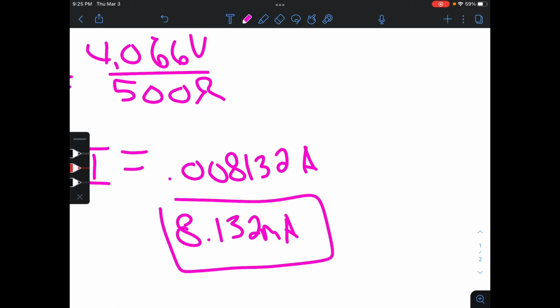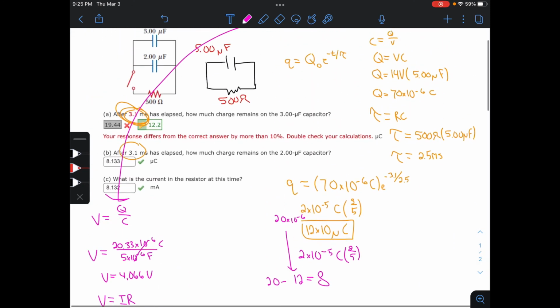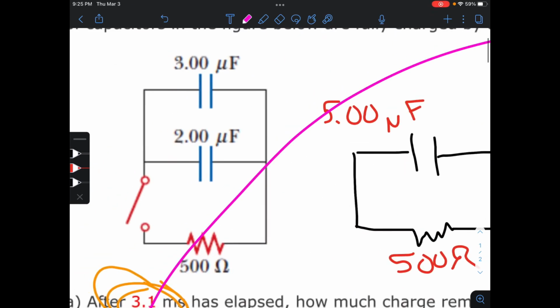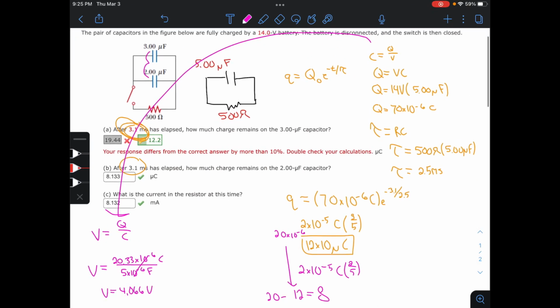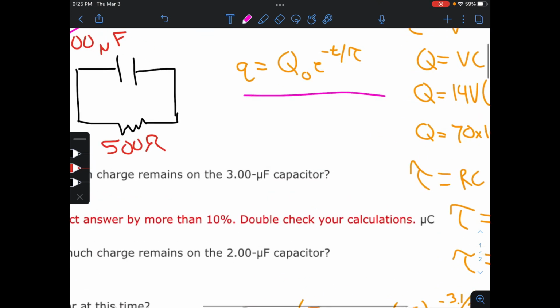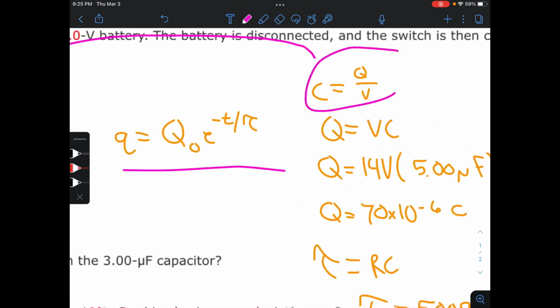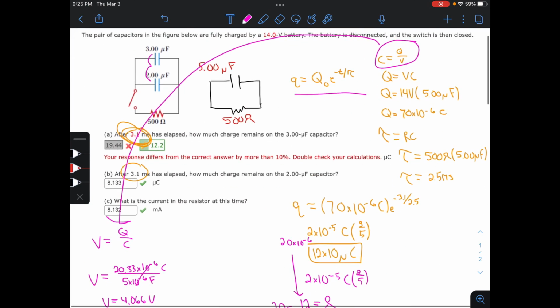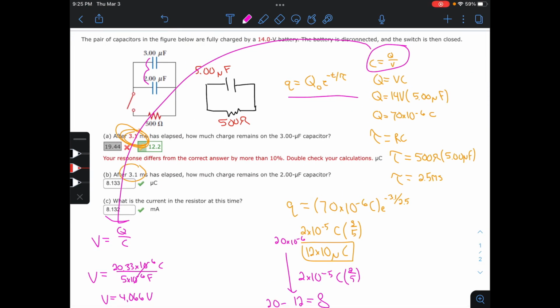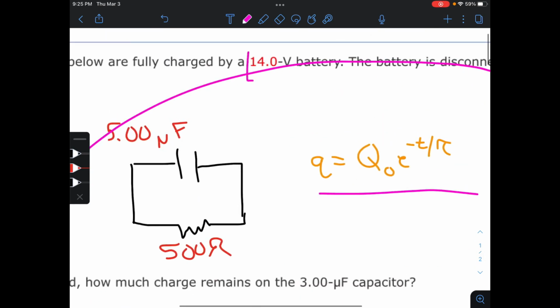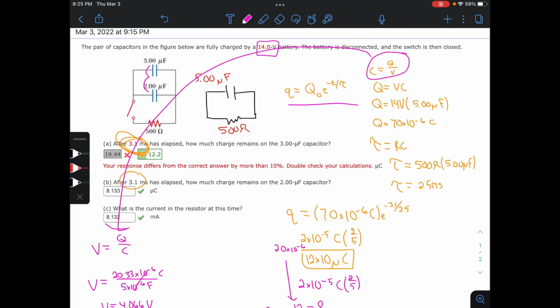So main takeaway from this, you just gotta know the basics. You just gotta know capacitors in parallel, you just add them up to get the total here. This formula, it was in the video. It took me a minute to actually find it to be able to utilize it, but once you know that formula, the whole thing is pretty straightforward. Just gotta remember what your time constant equals. You just gotta remember some of these basic ones that you might forget, or you might forget the order of how they're arranged. And just make sure you're looking at the units attached to these, so then you can figure out which one's capacitance, which one's resistance.